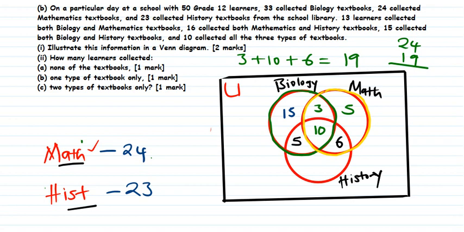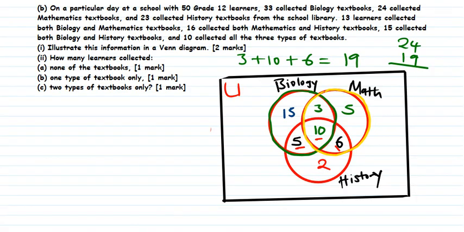Okay, and then for history is 5, 10 and 6. So 5 plus 10 is 15 plus 6, 21. So 21 from 23, remain with a 2. So now the way we are done, if you're trying to focus maybe on the box of history, if you add all the 4 numbers there, they are going to add up to the total of 3, and that applies to all the others as well. Okay, so we are done, but then we have to sum up everything that we've indicated inside. We see if it's matching up to the total of 50 that is required.